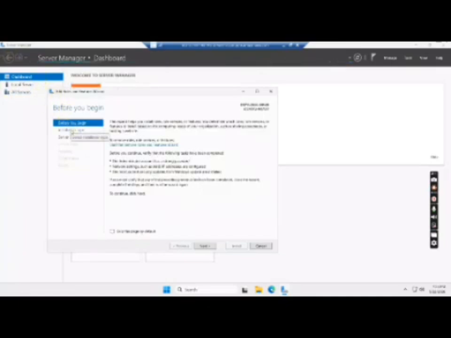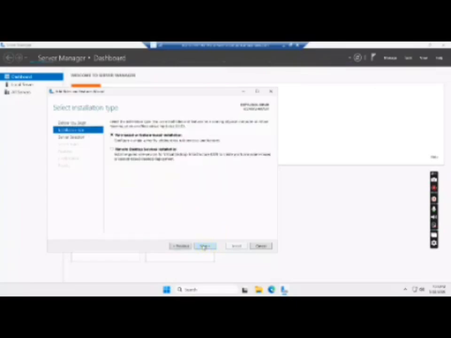Select what I need to select, and click next. So click on next. Everything that I need there, I go through again. I click on next.